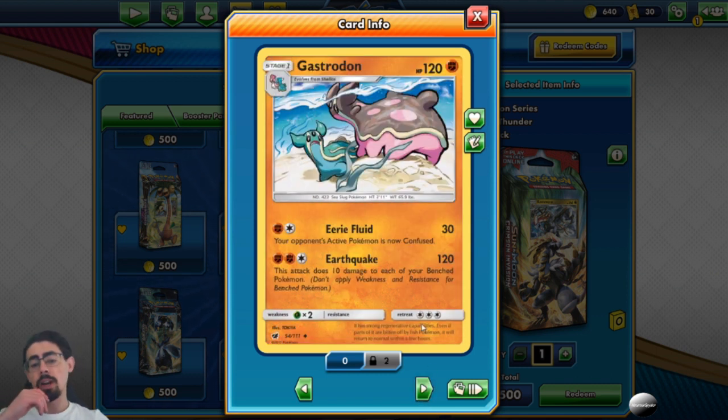Okay, cool. So 120 HP fighting type, I'm happy with that. Eerie Fluid: your opponent's active Pokemon is now confused. 50% chance of not getting an attack off. It's quite decent. And then Earthquake: this attack does 10 damage to each of your bench Pokemon. For 120 damage, I'm okay with that. That's good coverage for most Pokemon you're going to come into. Again, 130 would be perfect, but 120 is good. Okay, that's pretty good coverage.